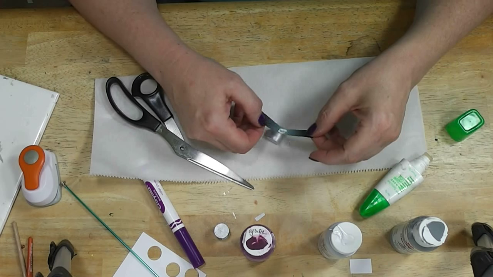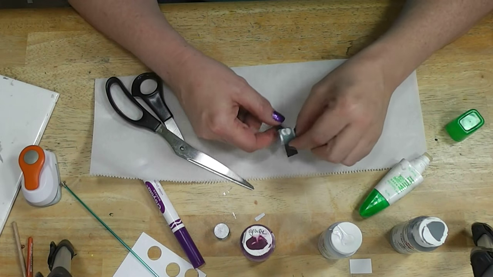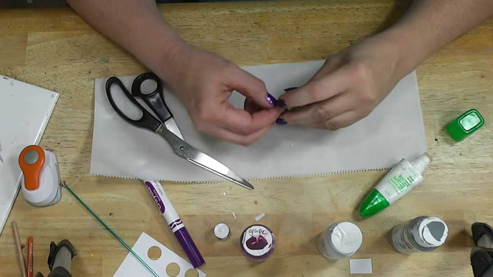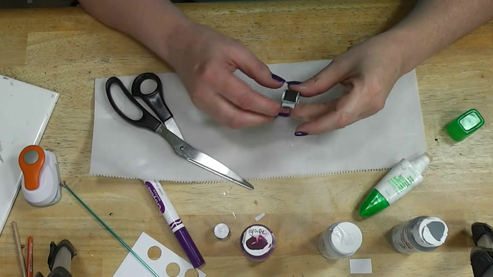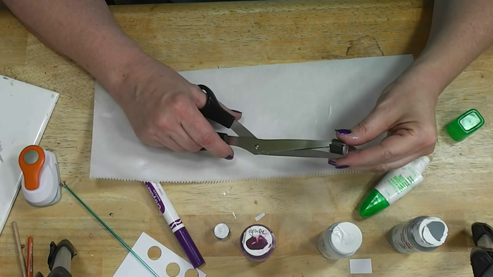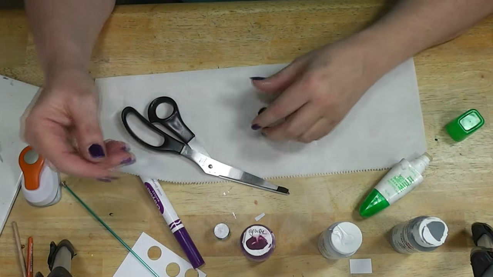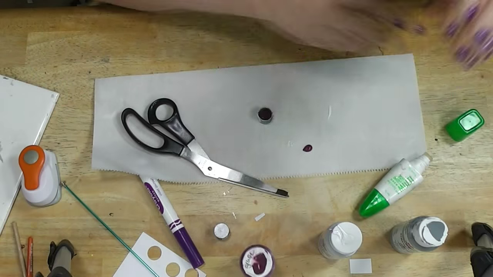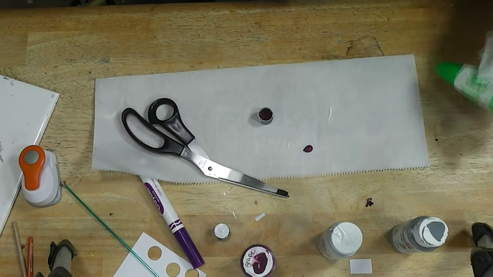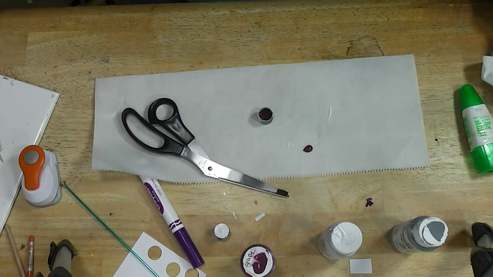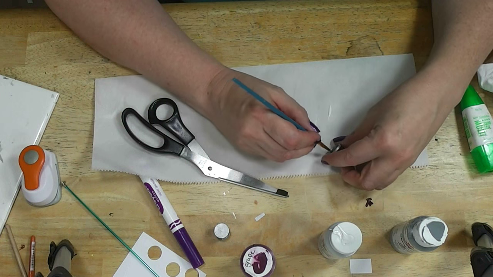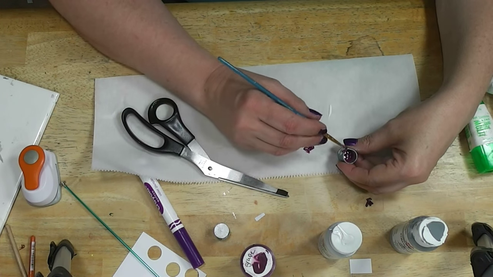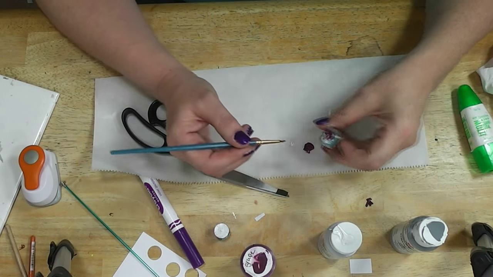You could go on to like a paint store ad or on the internet and copy a label. As long as you're not selling your paint cans, you could do that to get a label that looks more like your favorite brand. Obviously you can put a wire handle on these. Now let's add a little paint. Let's make this look a little messier like it's been used. Pull some of this paint up so it looks like it's been poured out. And there we go. Your dolls have been a little messy.